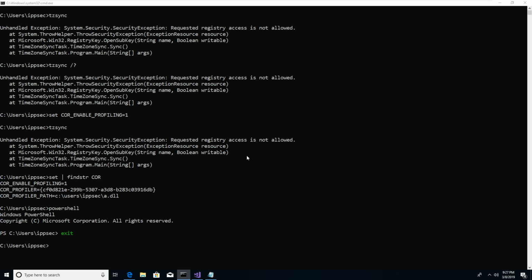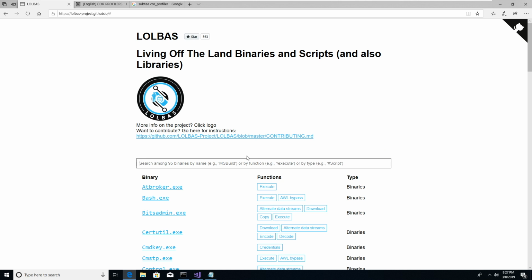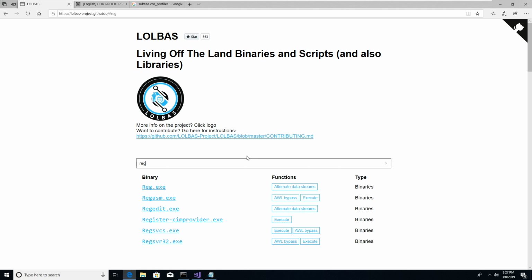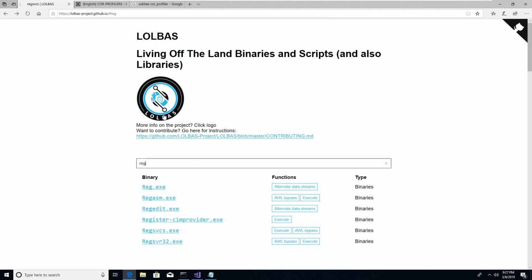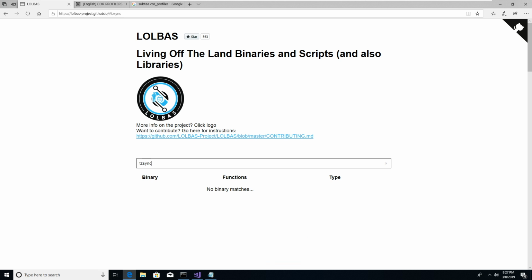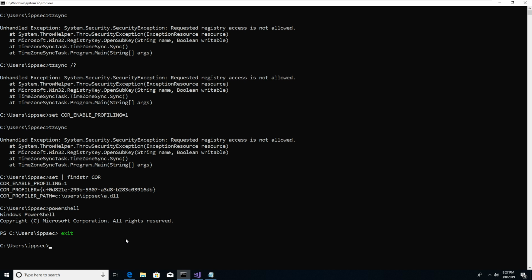So this is different than the living off the land binaries, because with those, you pass a program arguments and take it down an unexpected path, such as regsvcs, where it just accepts a DLL. With this, you don't have to pass the program an argument, so you won't see something like TZSYNC on the living off the land binaries. This is a new .NET version 4 feature.